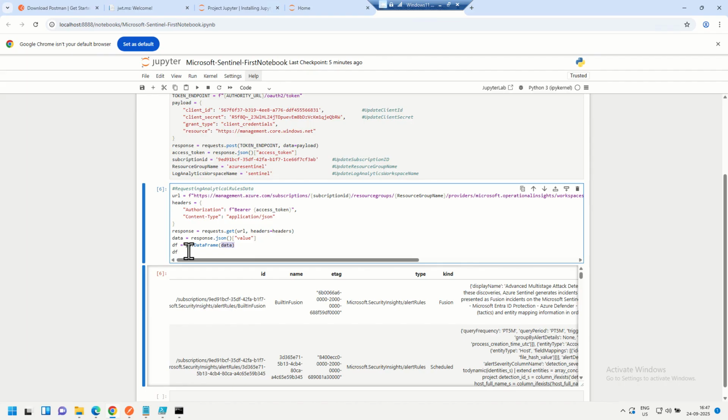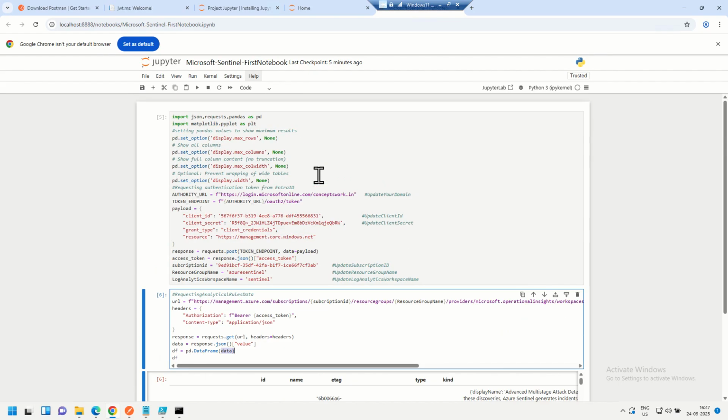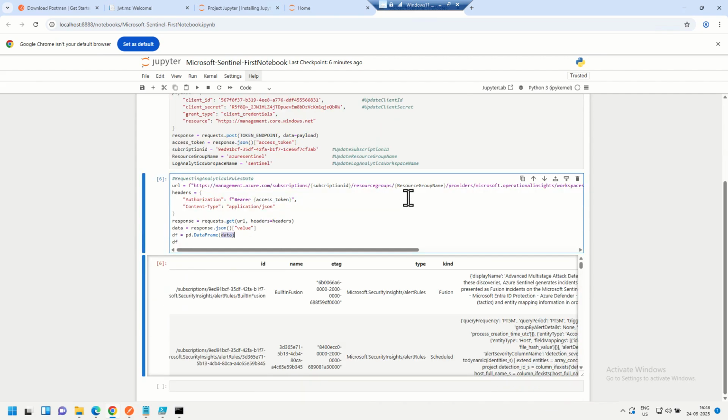Now again, with all this being said, I'm going to explain all this line by line as we move along in this particular playlist. The intent here is to make you understand how you should install Python and how we are going to use Jupyter Notebook to create all these different data visualizations, or let's say reports or insights, or how we will find gaps in terms of the deployment.